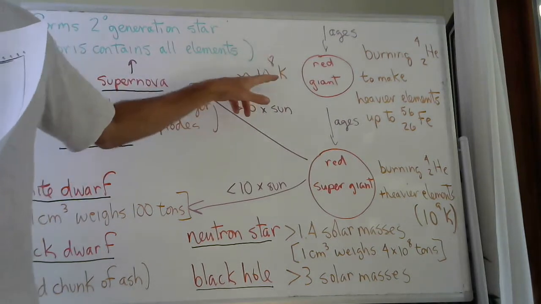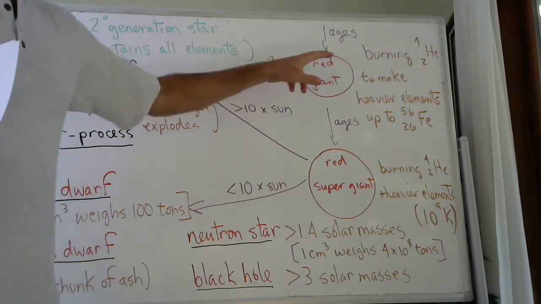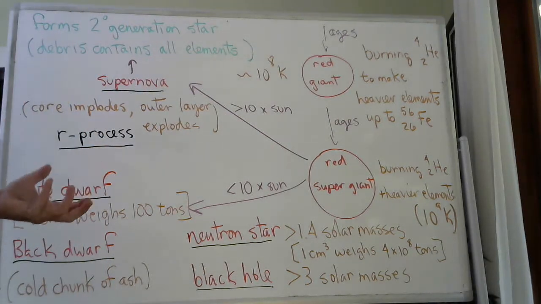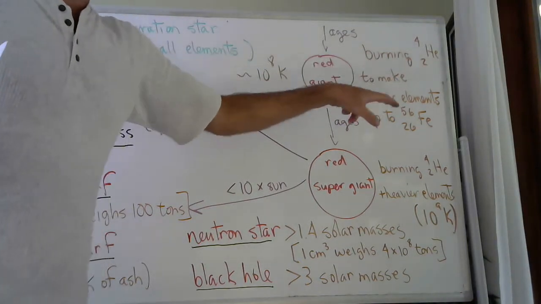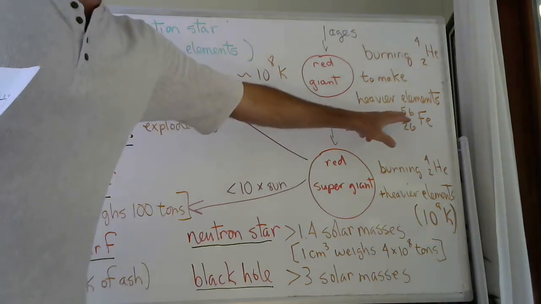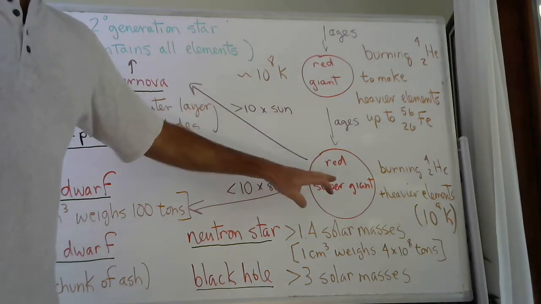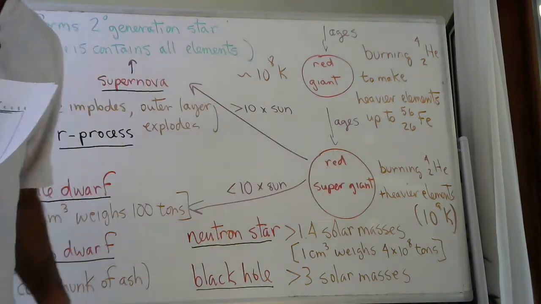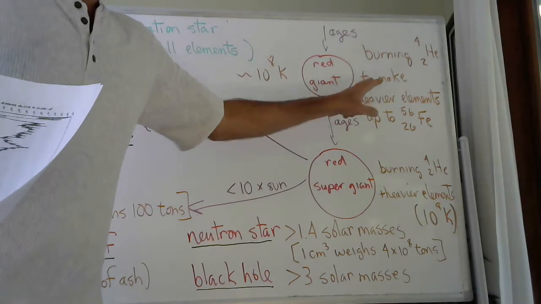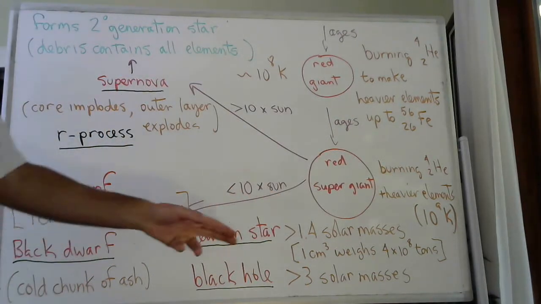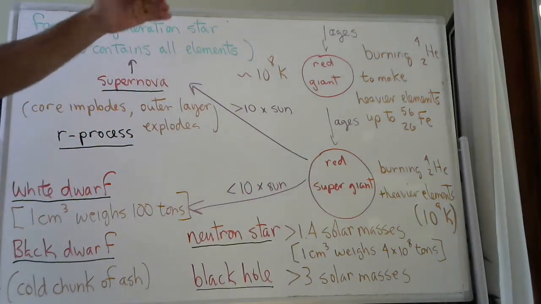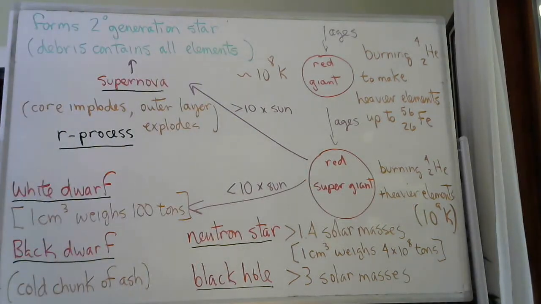And during that collapse, the temperature will increase, which will allow conditions so that we can now start fusing helium nuclei together to form heavier elements, and that we can do until we reach iron 56, which then starts to collect at the core of a red giant. So that red giant, according to your paper, will continue to age. There's another stage called a red supergiant, and that is just at the latter stage where we're still burning helium, but we're also using heavier elements up to iron 56 at higher temperatures to continue to combat the contraction due to gravity. So this star is just trying to stay alive.